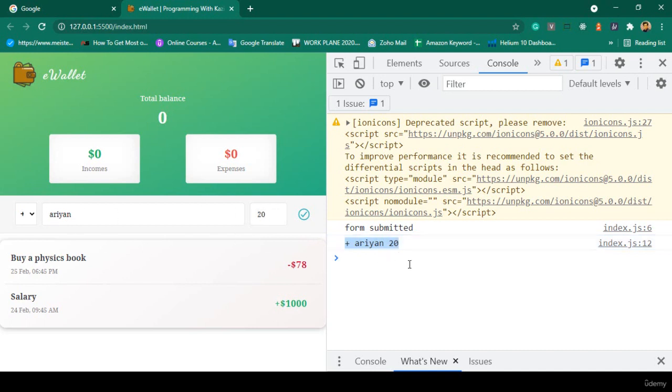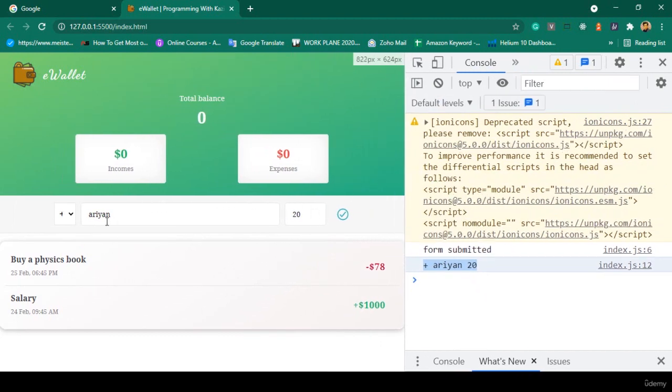I hope friend it's very clear to you. So now I want to do something when you submit this form. Okay, I have already gotten this value as plus, and then the description value, and then our input value, right? Here I have already gotten all the data. Now this data I want to make visible in here. Okay, that is one of the two items.